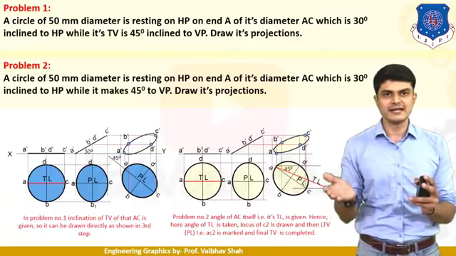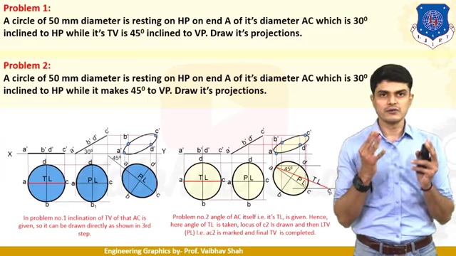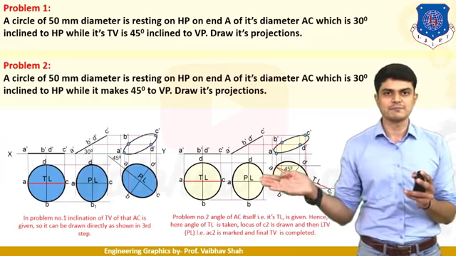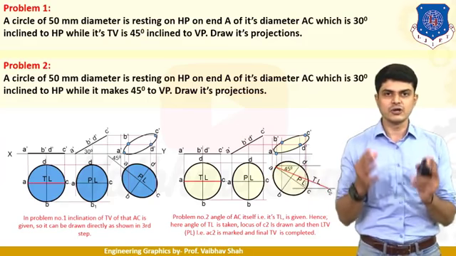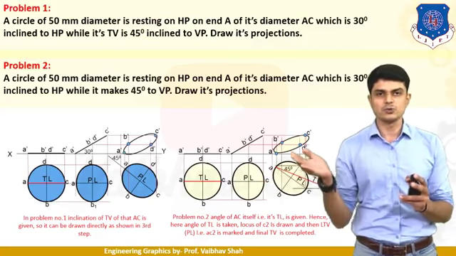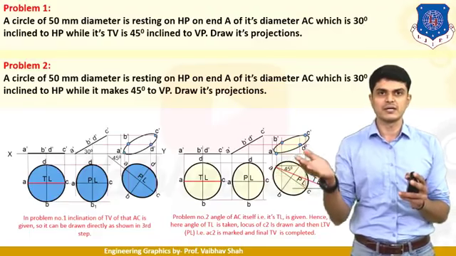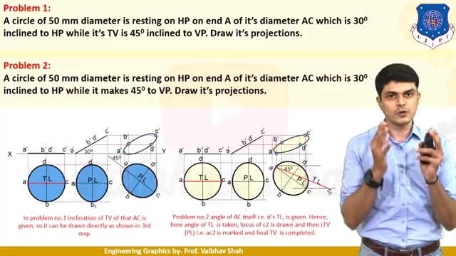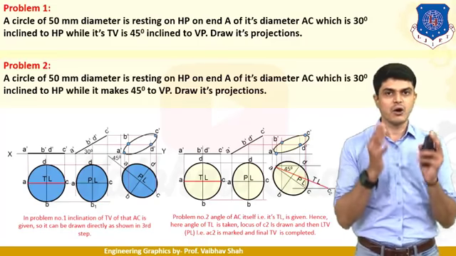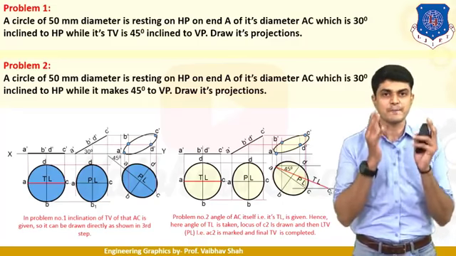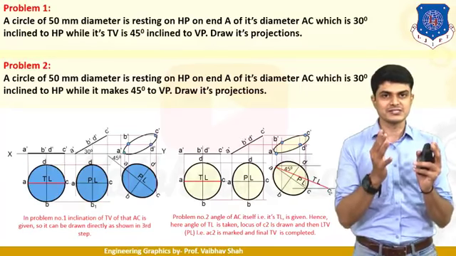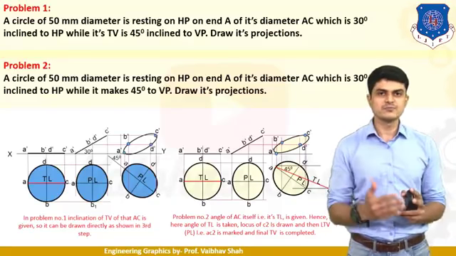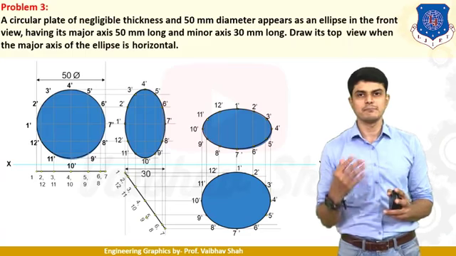We should take this true length at 45 degrees to your VP, and then we should find out the locus, and then indicate this plan length of the second object in order to redraw the second stage object into a third stage. Then we can draw a vertical line and horizontal line in order to complete our object. So this method is also known as the plan length method or beta angle method. It is a very important method in examinations, so try to solve examples based on this method. Let us move ahead and see one more example based on this circle.